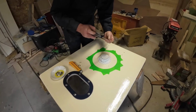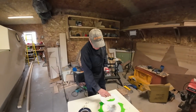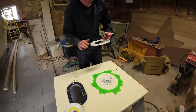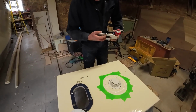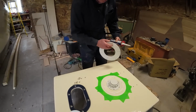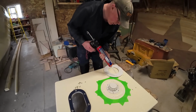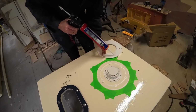So we're going to put this plate on here, but what we have to do, and it's not really clear in the instructions, is we have to get these nuts on the underside of this plate and get this plate down without anything falling out. So what I've been doing is I've been putting just a small amount of bedding compound in the holes.